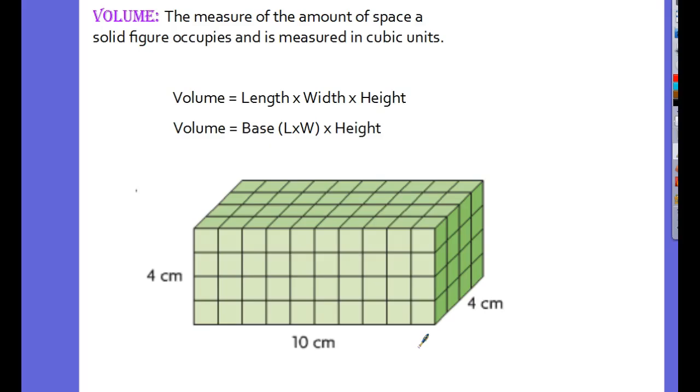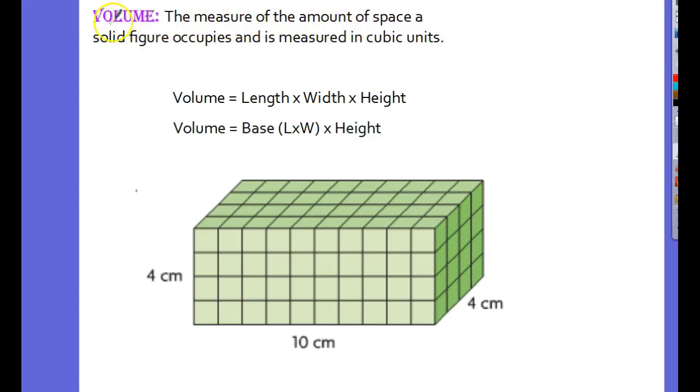The first thing I want to make sure that you do is get out your math journal and open it up to a new page. Make sure you record the date, time, and location of when and where you are watching this video. Once you have done that, go ahead and label the page as volume, and start off by writing the definition of volume.